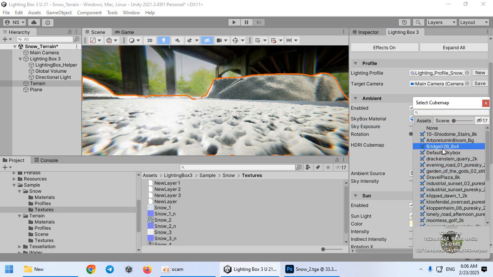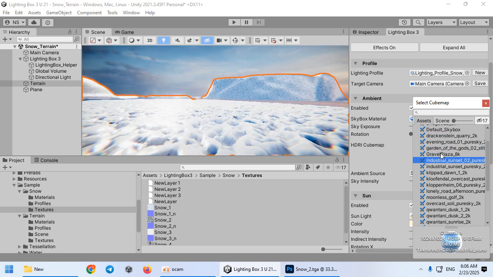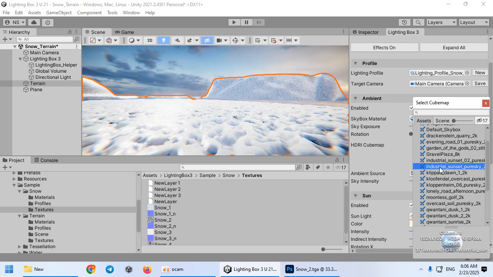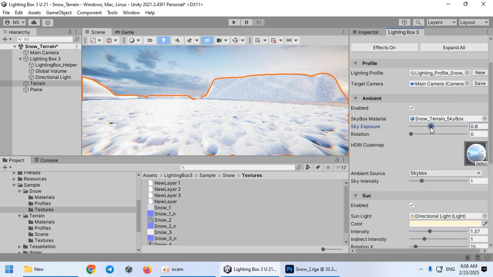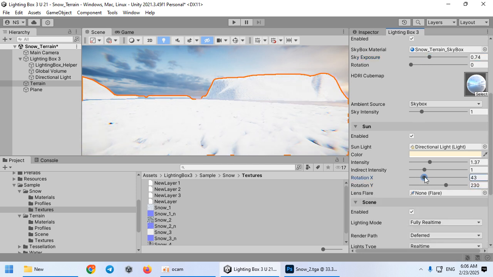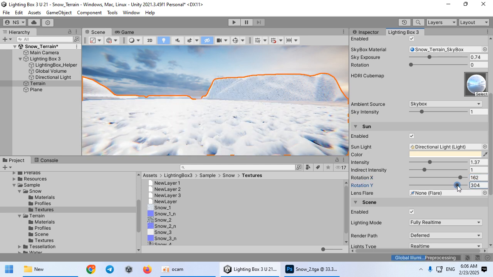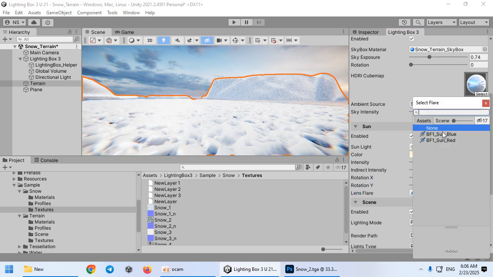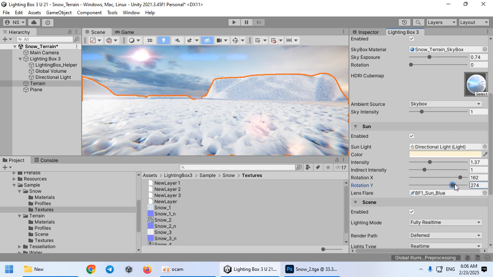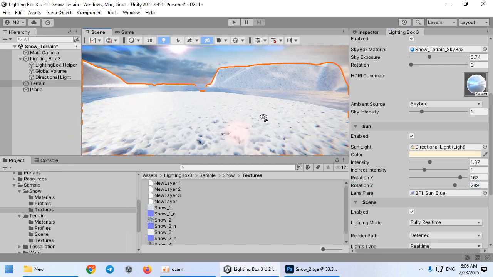Skybox. Sun rotation. Everything looks good.